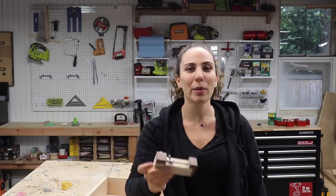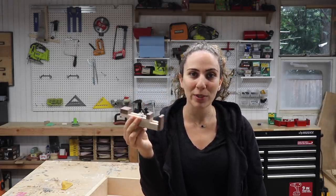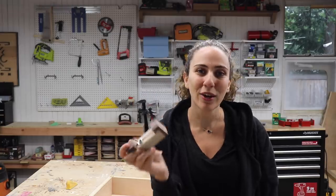I posted a video last week on making this kerf maker, which is a jig to help you make perfect dados, grooves, and half laps. I said I was making it to help me with some drawers for an upcoming project, so in this video I'm going to show how I use it to build those drawers. Don't get discouraged if you don't have one of these because it's not necessary — it just makes your life a little bit easier.